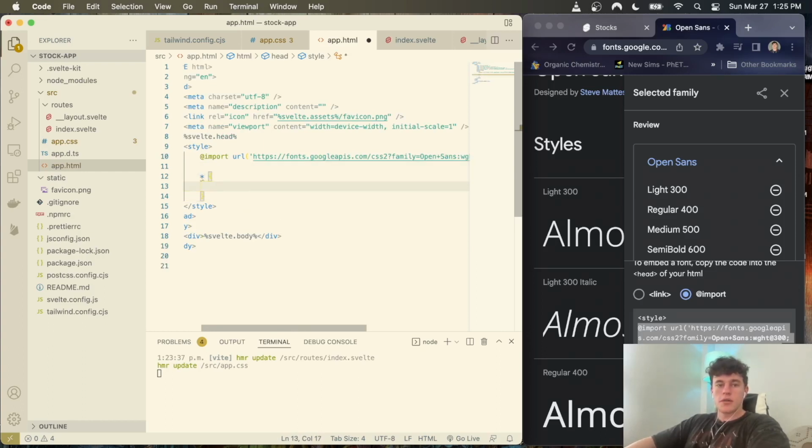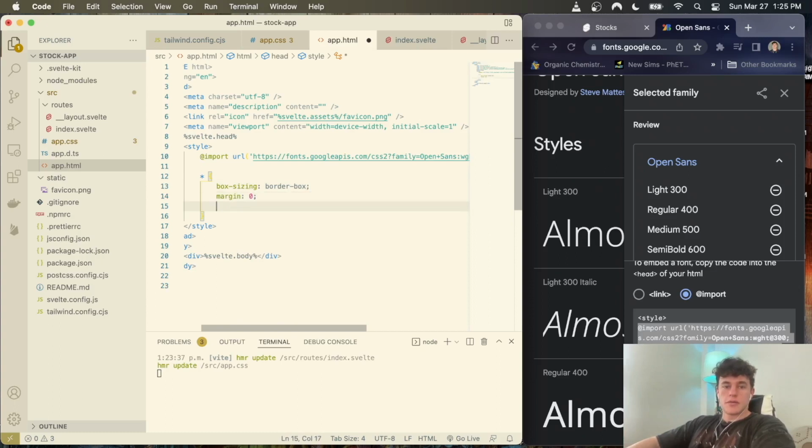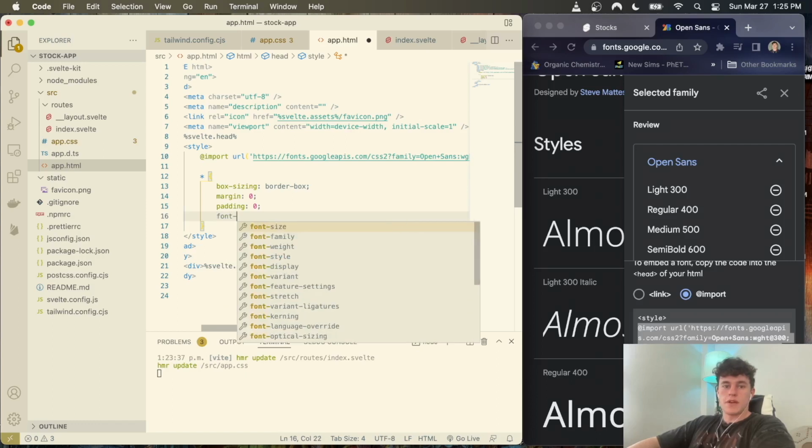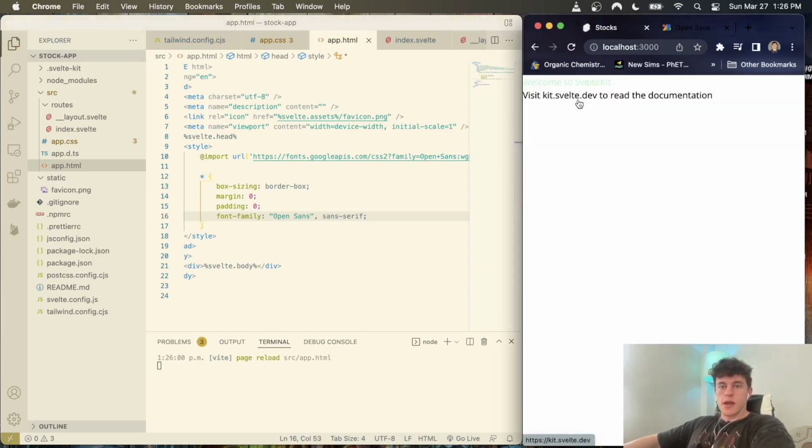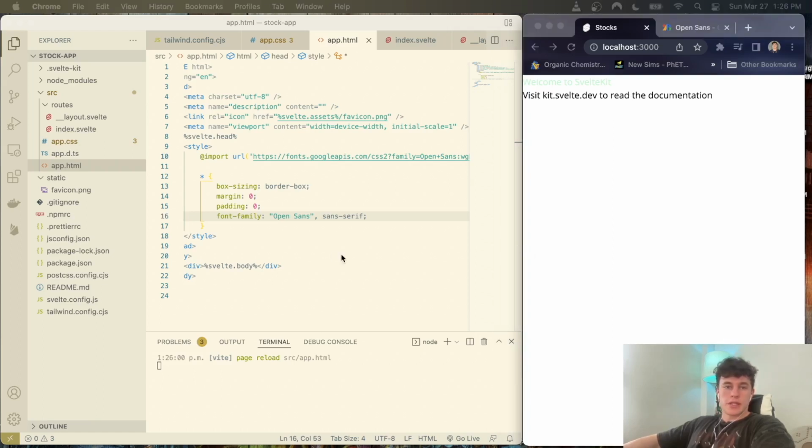And then down in here we're going to apply some root styles. So we're going to go box sizing, border box, so that means all borders are contained within the total width of an element. We're going to go margin 0, padding 0, and lastly we're going to apply the font family to everything. So we're going to go font family, Open Sans, and we're going to give it a backup font of sans serif. Cool, so just like that, if we come into our app, these fonts will be now in Open Sans. Beautiful. So that's this page kind of initialized.